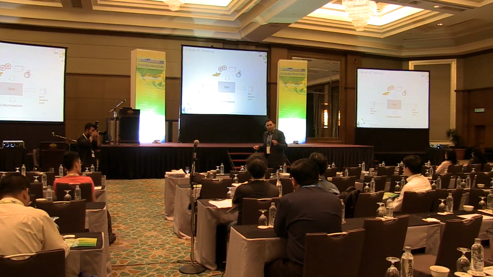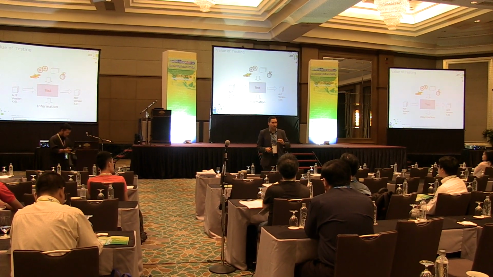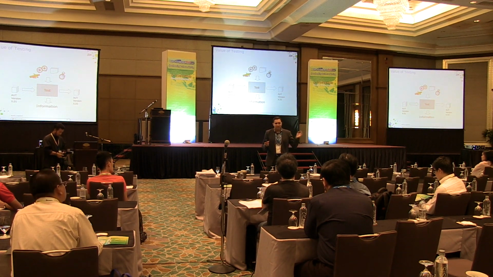Now, obviously, for the information to be relevant, it needs to be good enough for people to make decisions. This is where risk communication comes in. Ultimately, the product owner wants to know what is the risk if I send this software out now. Okay? Now, in my world, it's not the tester's decision to decide whether the software is stable or not, or whether it's ready to ship or not. It's someone else. It's the product owner.